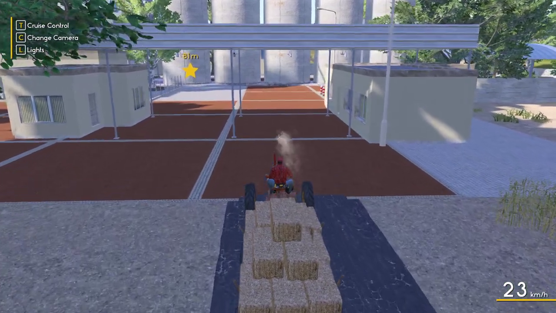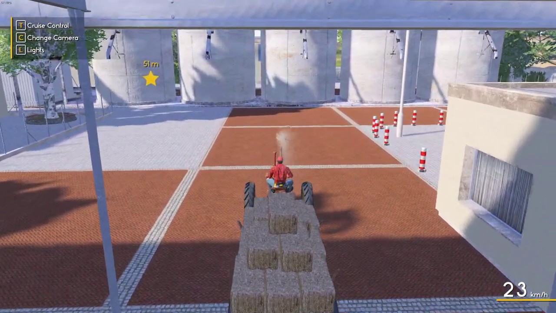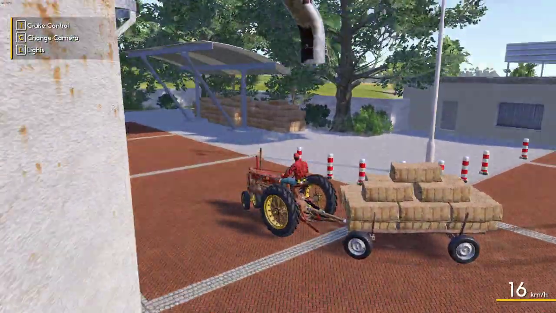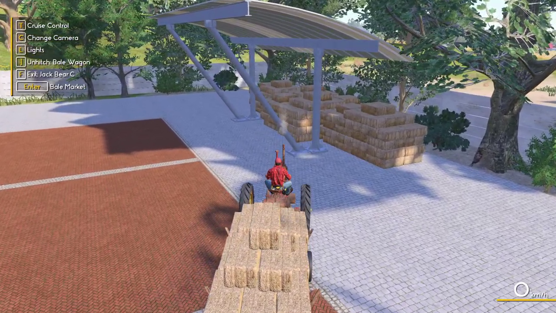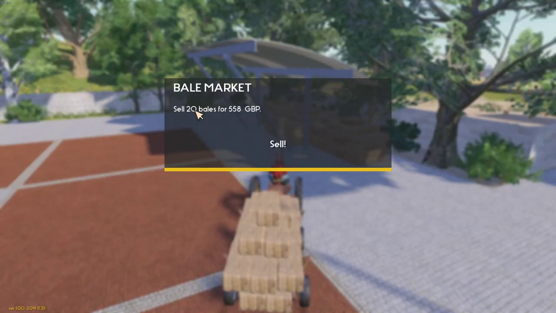Tractor. Oh, I say it's a crappy tractor, but it's better than walking up here with individual bales. There's a bale store. Now, how does this work? Enter bale market. Enter bale market, yeah. Enter bale market. 20 bales for, what? 550 quid.